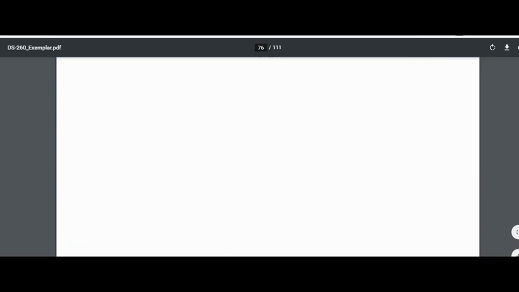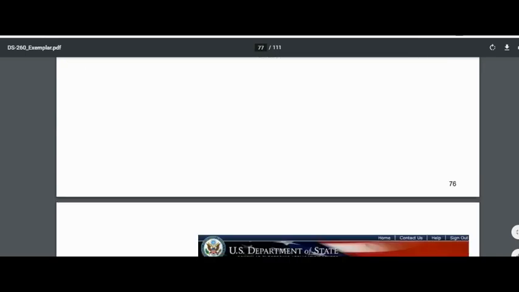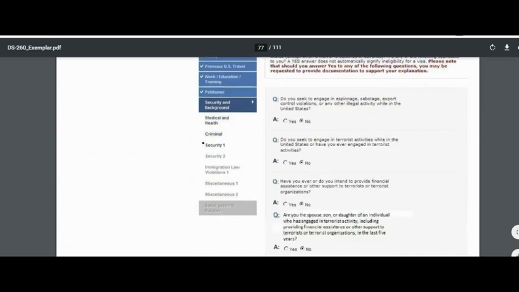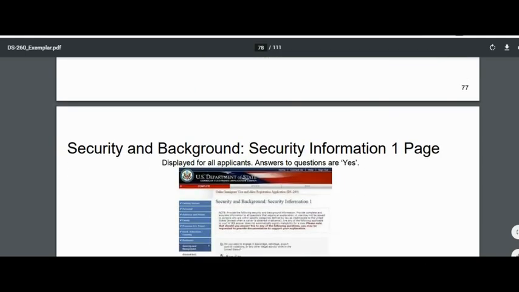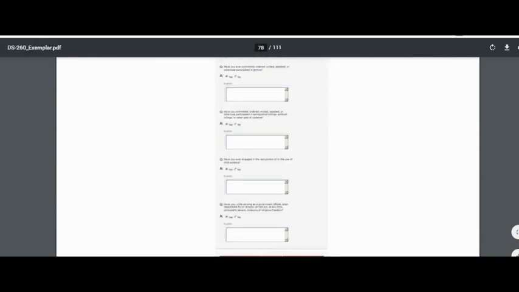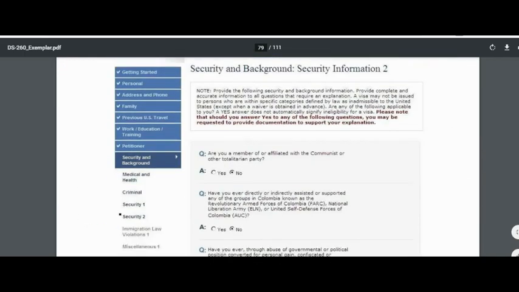Security information. This one is about security information. They're going to ask you the type of security information. For example, do you seek to engage in terrorist activities while in the United States of America, or have you ever engaged in terrorist activities? So you answer the question accordingly. You go through the security information.